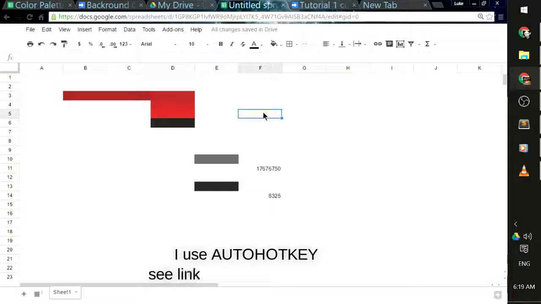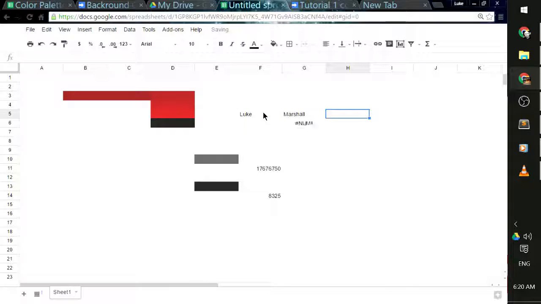And one of the things I use is, for instance, called AutoHotkey. Now, what I can do is I go Control Shift, and I type N, and it gives me my name. Oh, look at that! I got an error. Because what it's doing is it's trying to multiply Luke times 1. And then you know the value of that. Obviously, it's not a number, so that's what it's telling you. It's saying, hey, not a number. So that's good. And then if I want to put my email address down, I don't want to put it here. What I'll do is I'll put it in white.